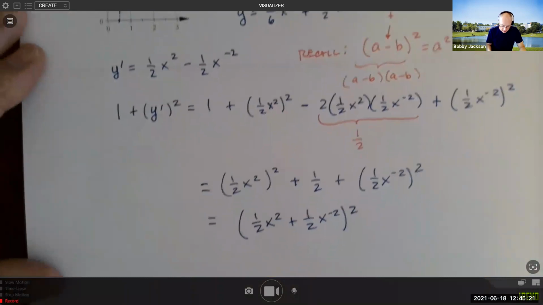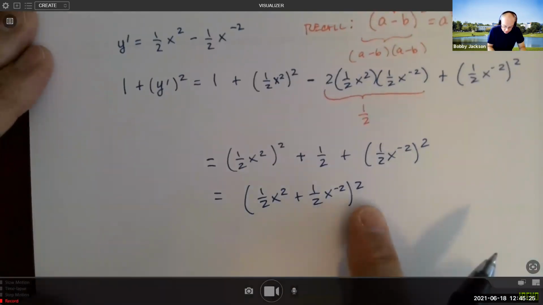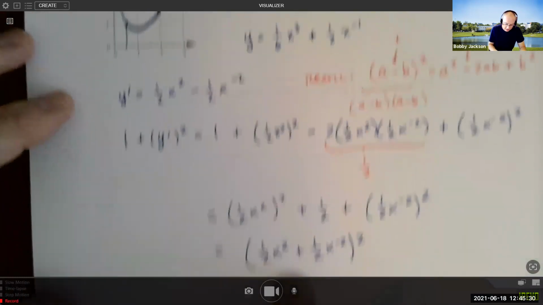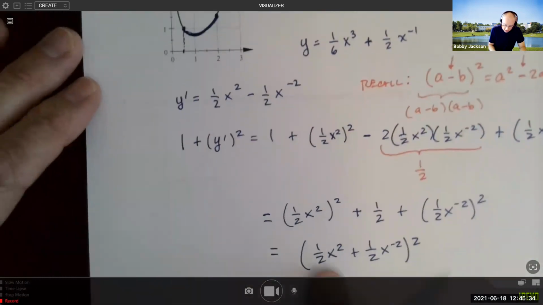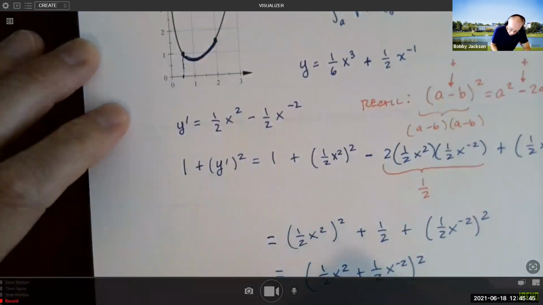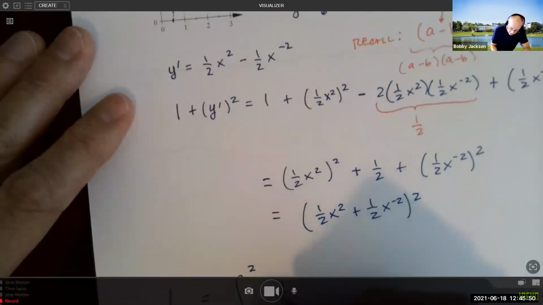We'll see. So I've got a plus b quantity squared, and so that's what I have. And now I can plug this into the arc length formula, take the square root of that, and I just get what's inside the parentheses here. So here's my arc length. I'll say L for arc length. It is from A to B. A, remember, is 1/2. B is 2. And the square root of this stuff is just this stuff.